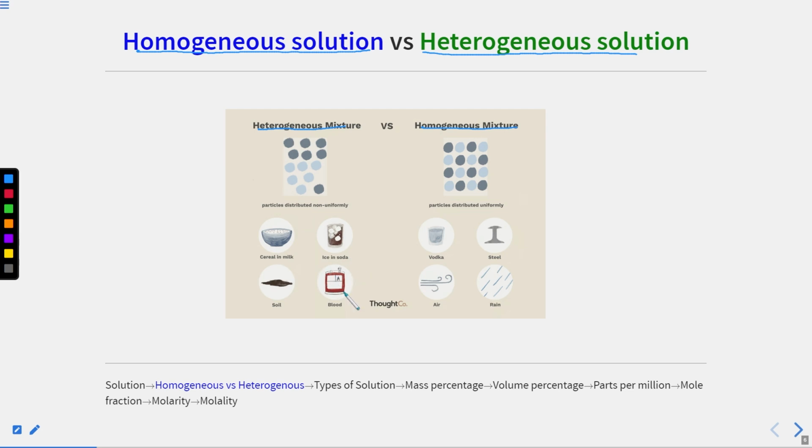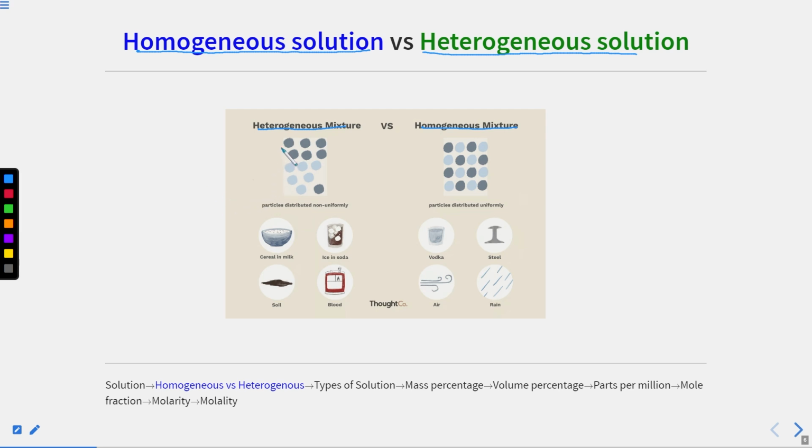Good enough. Now again we have soil. In soil also we can say that soil has various concentrations of different minerals and different particles. We cannot just specify them, or we cannot say that this is present at 2 molarity or 2 molality. I will talk about molarity and molality later on. I'm saying it in a simpler way: the particles are not present uniformly in every soil that we see or measure. So in that case we will say that this is a heterogeneous solution.